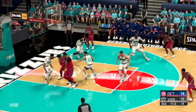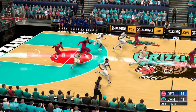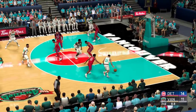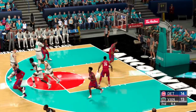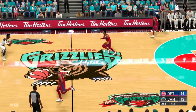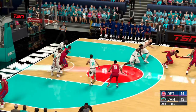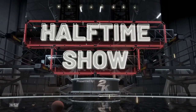It's deflected. Goes back up. The rebound by Young. And even though he didn't get a piece of that shot, you love the pressure he puts on the shooter. Yeah, that's the kind of energy that you want to see on every possession throughout the game. And that's a great piece of work to get to the hoop there. Just tore the D to shreds. You know, altered shots don't show up on the official stat sheet. And a close game so far through the first 2 quarters as we reach the 2K Sports Halftime Show.